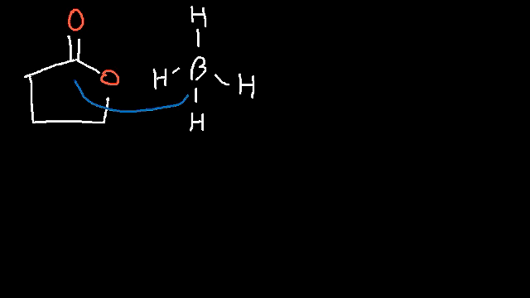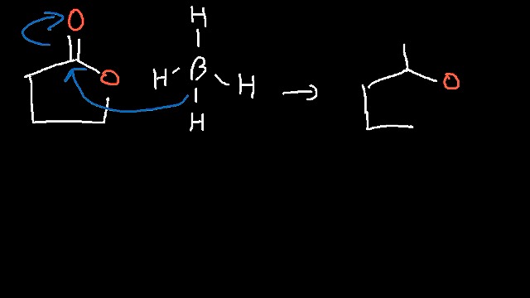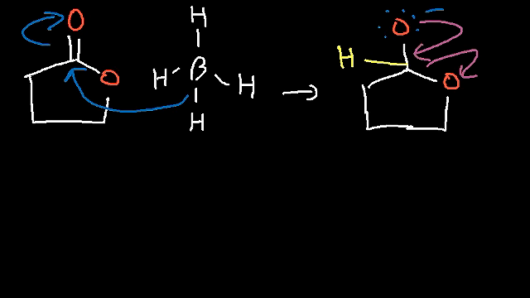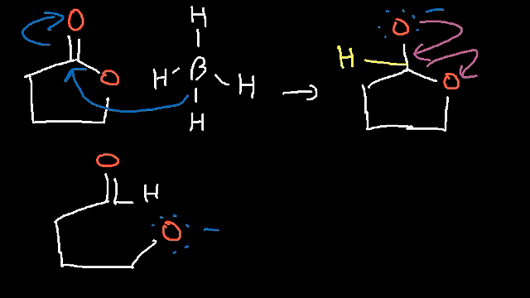So as always, the hydride ion is going to attack the carbonyl group. So right now this is what we have. Now let's show the hydrogen in yellow. Now this oxygen is going to use its lone pair, form a double bond, and break the bond. So once this bond breaks, the ring opens. So this oxygen now has a negative charge. And on the other side we have an aldehyde.